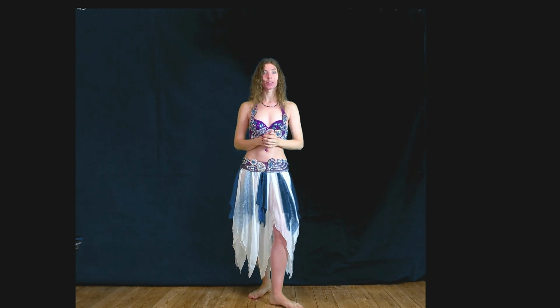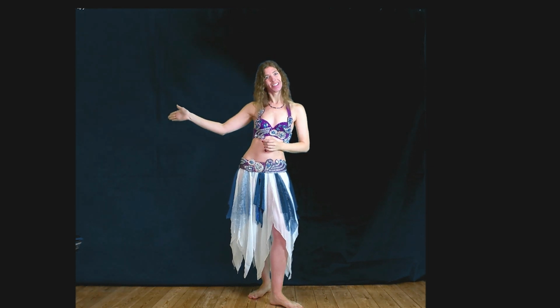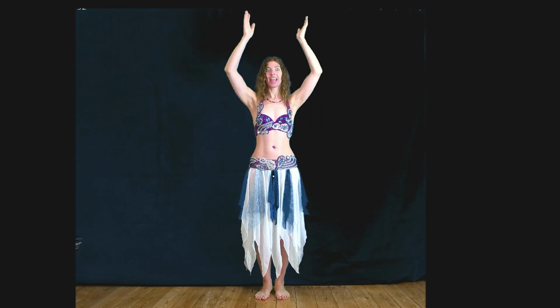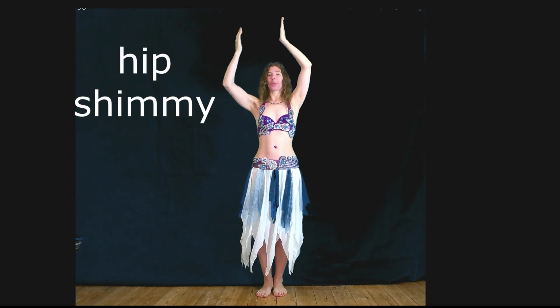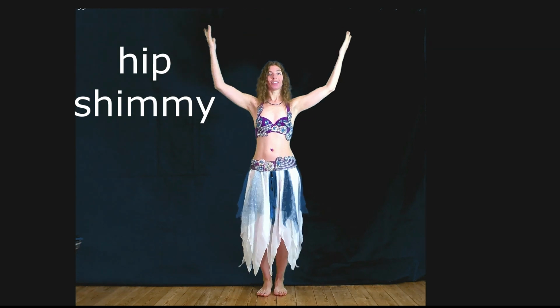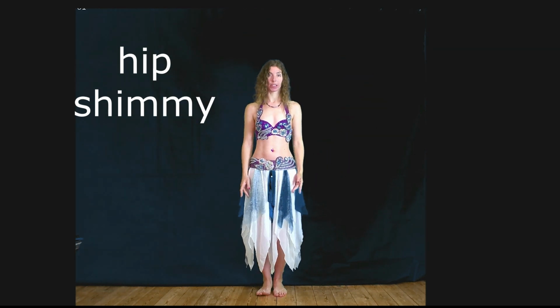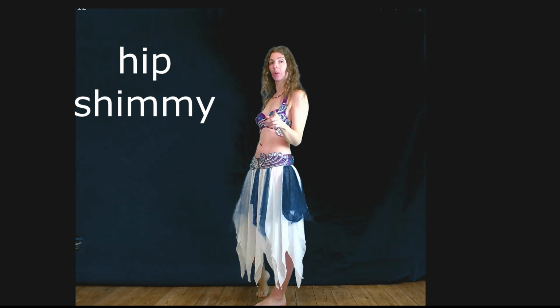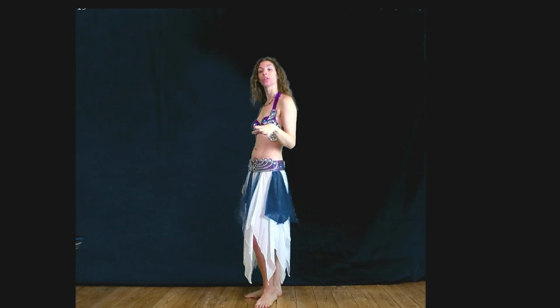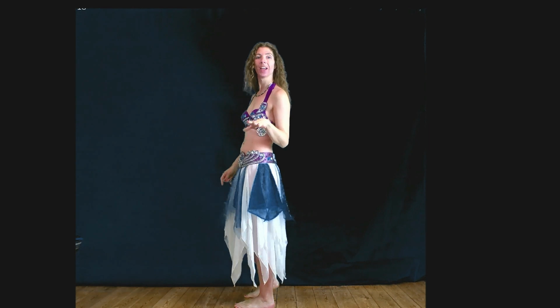Awesome. Last move before we then start towards the left is a hip shimmy. So you ended up in this position, facing that way, and you shimmy down and you bring the arms down, okay? So I'm going to turn around. We're going to do this together. We're just doing the whole thing all the way through, and then we're done.